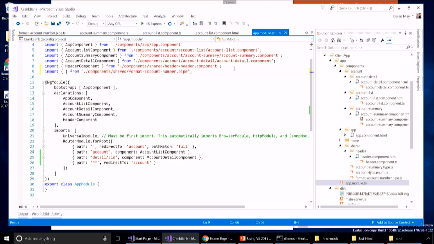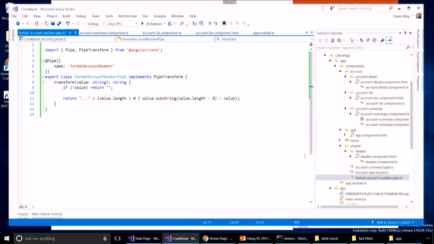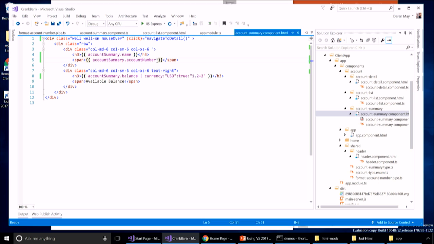We have that there, and we're going to import our account number pipe. We're going to declare it and make it available. And then we remember that our name is format account number pipe. So we come back up into our summary component, and we're going to add this onto our account number.